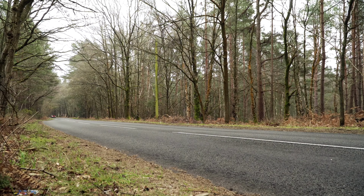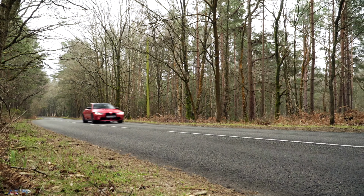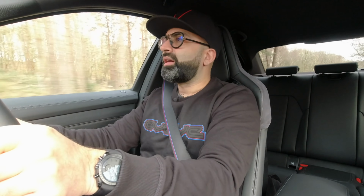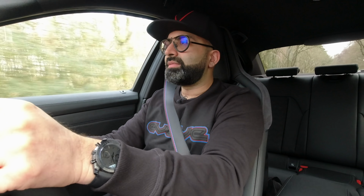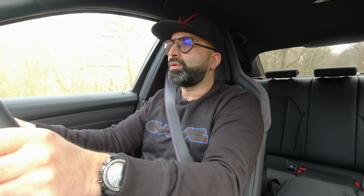And first thing I will say is the car has a lot of grip. Compared to the F80 in standard form, this car has as much power as a tuned F80 M3, but the way it puts its power down is much more confidence inspiring than the F80. It's got a lot of mechanical grip, a lot of lateral grip going through the corners, and it is very powerful. It'll be really interesting to get some timed acceleration runs, especially when we get our car, to see what the difference is between the old and the new model.